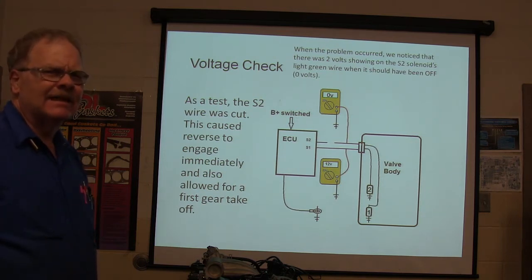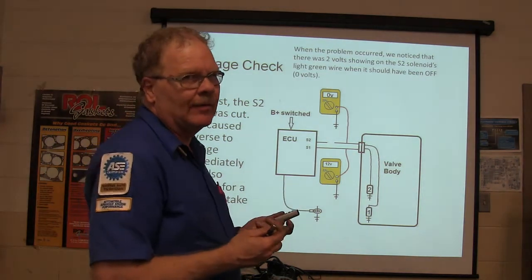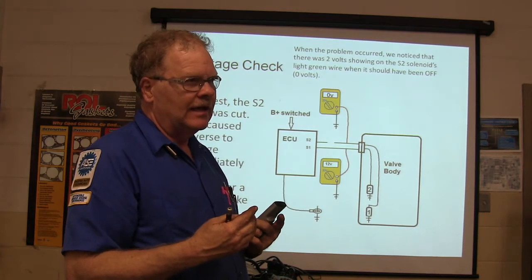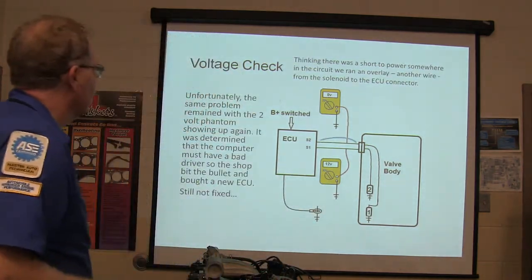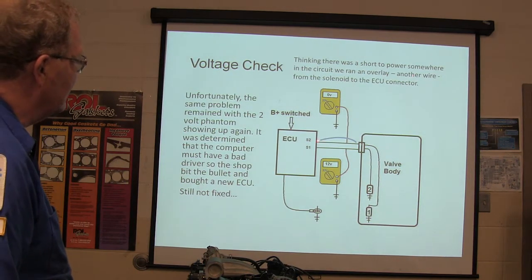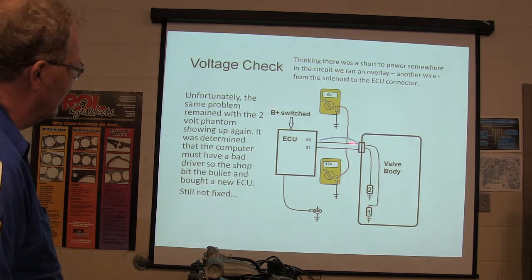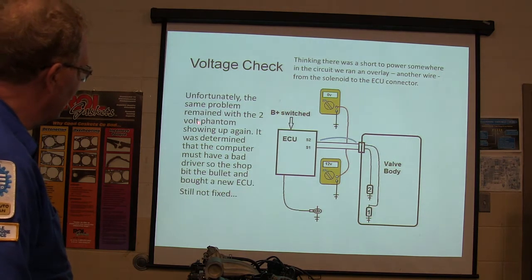Okay? So they're having to scratch and figure this out because it's not making any sense and the book's not helping them. They're having to actually get in here and do some critical thinking. You know what I mean? They can't be low energy. They got to be jumping into this. Right? All right, thinking there was a short power somewhere in the circuit, they ran an overlay. That means they went from here to here with a new wire to see if it was going to be a problem in here anywhere. And unfortunately, the same problem remained.